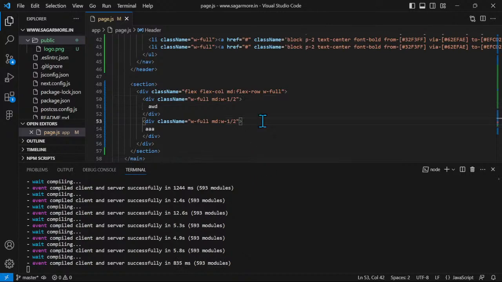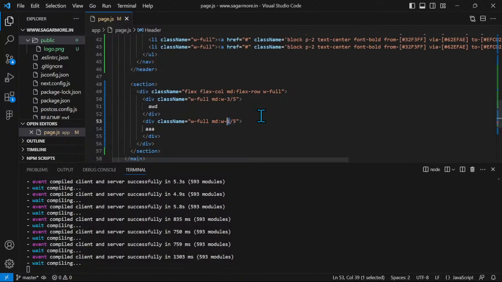So we are saying there are two columns. Each column should take one part. So two columns, one part each is 50/50. If we say we want 1, 2, 3, 4, 5 columns, let's say, this should take 3 parts from these 5. This should take 2 parts.